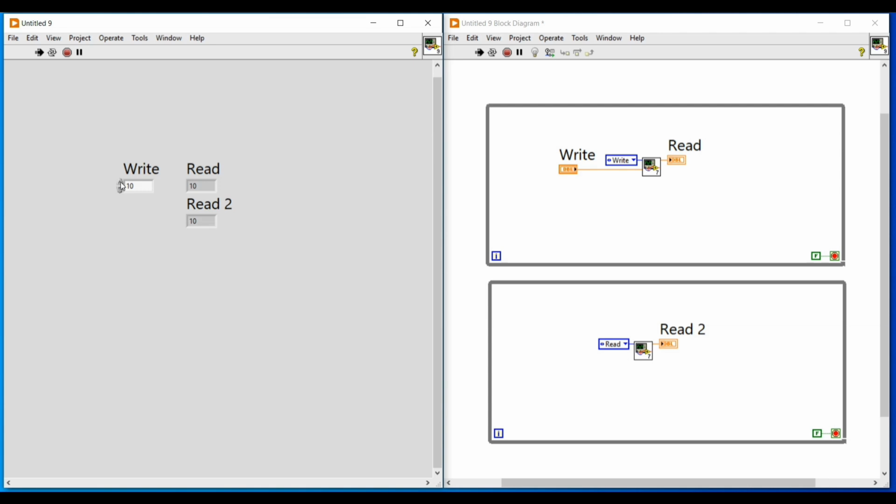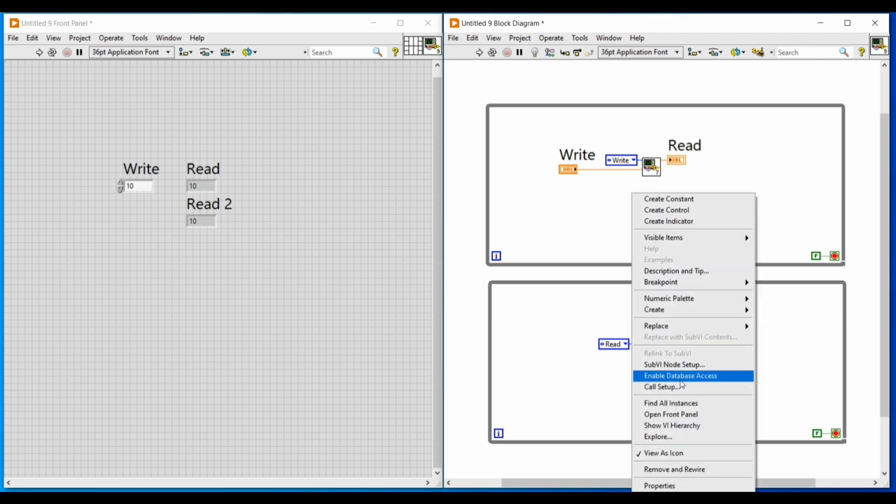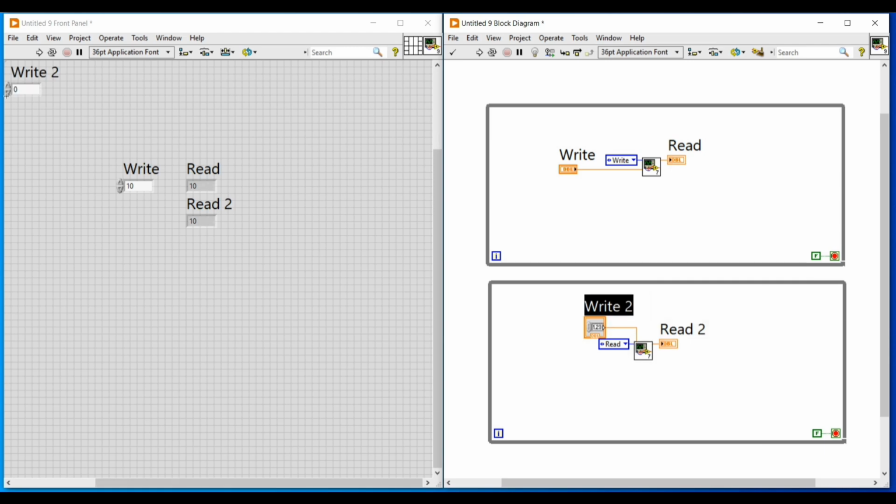So while using local variable and global variable, whenever we call the variable, the values will get stored in the memory buffer, so memory issues occur. But while using functional global variable, in between each execution, the functional global variable will stop and again start running. So the memory buffer will be cleared, and so the memory issue can be solved. So the processing of data will also be faster.